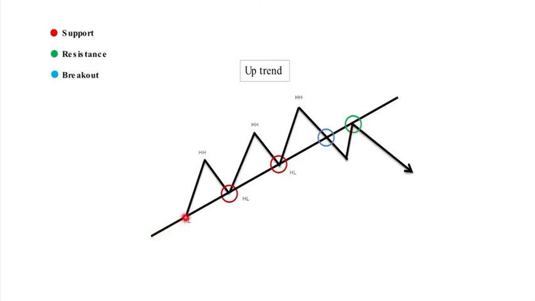The price firstly goes up and down to test this trend line, and then it goes up again and down again and hits this trend line again. Then it goes up, but this time it comes down and breaks the trend line. Here is a breakout, and then it goes down, gets a retracement and hits this trend line, and we call this a resistance level, and then the price goes down.